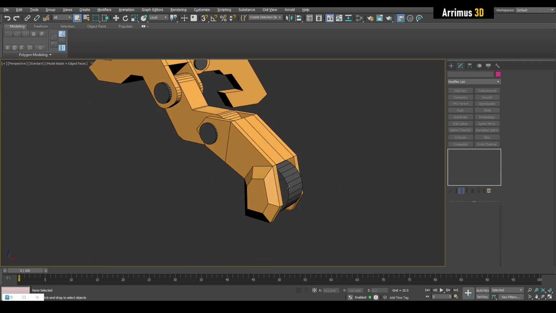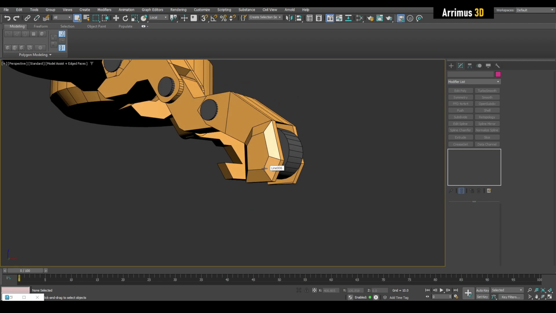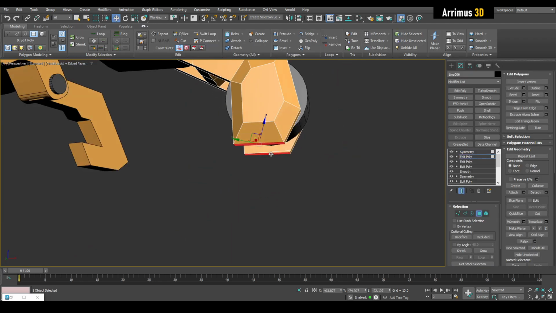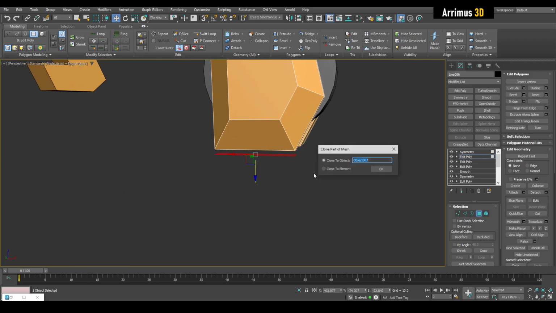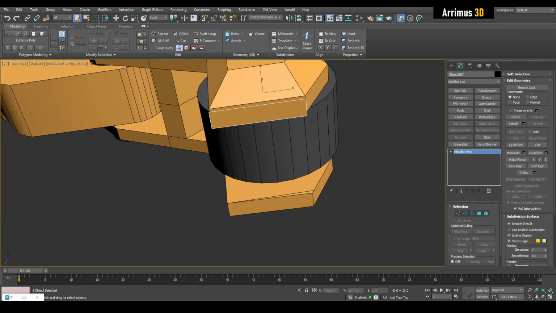All right, so now before the wheel comes out, I also want to have something here as well. So I'm going to go ahead and select this. I'm going to hold down Control Shift, and we're going to clone to object. I'm just going to make little legs right here.